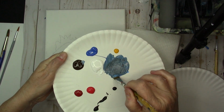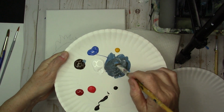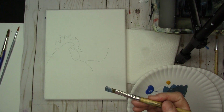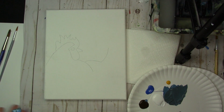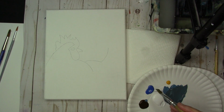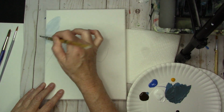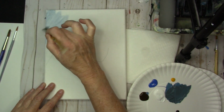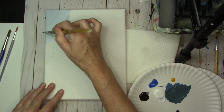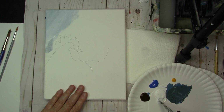Of course, you can use any color for your background that you would like. Alright, so I'm liking that one a lot, but that's a lot of paint on my brush and I don't want that much. So I'm going to wipe it off. I'm just going to grab a little bit of white and see how that looks. So that's good. That's about the color I want. I want a very pale sky background and I want it to be a little bit warmer than the cobalt. So adding that burnt umber certainly helps.